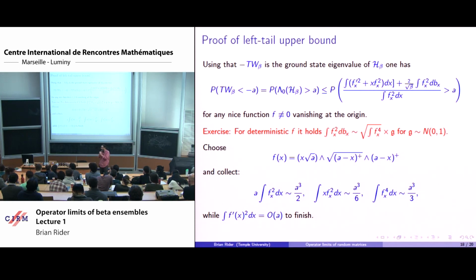But I believe there was an interesting story that Dyson's original hypothesis was not quite correct for the second term, and I believe you corrected it. That was Valkó and Virág, because that was a bulk thing. But yes, we have higher order, and I'll talk about the hard edge this week. For the hard edge, we can actually get all the way out to the constant, not the right constant, but for the hard edge gap, it's easier. So any other questions?